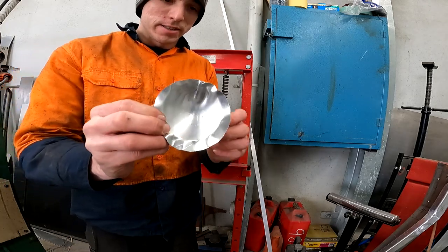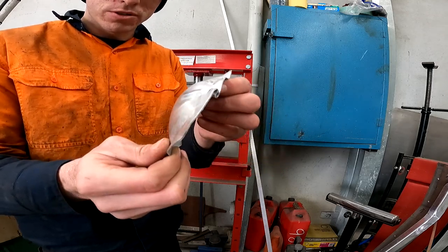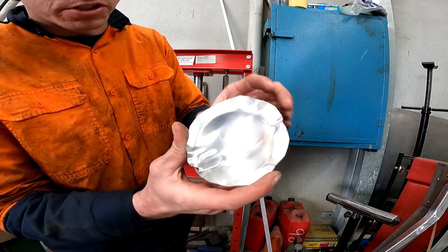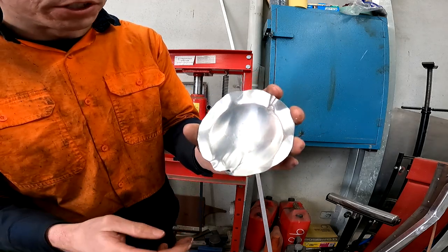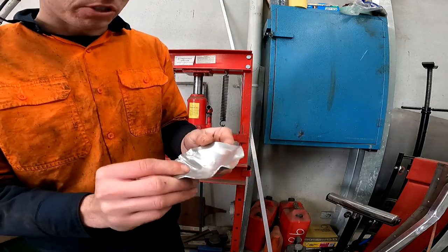Here's the first piece I pressed out. As you can see this piece actually folded, which isn't ideal. The rest of it actually came out really good — you can see there's a little indentation from where the layer lines are but that's really not an issue. I'll now cut some 2mm aluminium and we'll see how that goes.